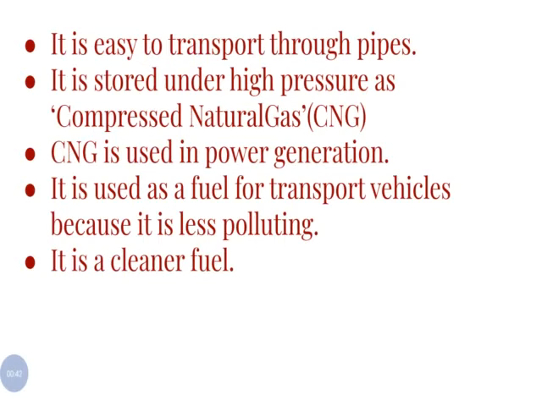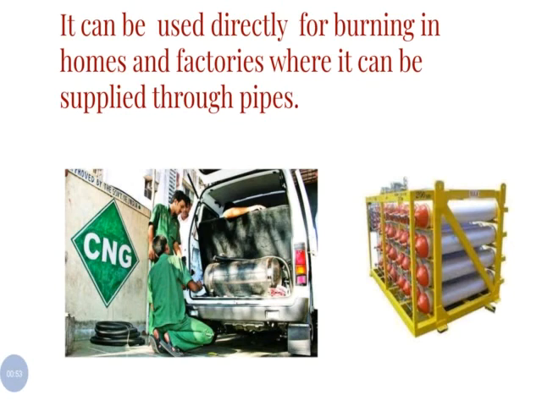The great advantage of CNG is that it can be used directly for burning in homes and factories where it can be supplied through pipes. Such a network of pipelines exists in Vadodara, that is in Gujarat, and some parts of Delhi and other places. Natural gas is also used as a starting material for the manufacture of a number of chemicals and fertilizers. India has vast reserves of natural gas.